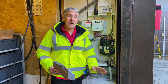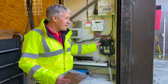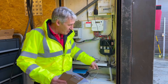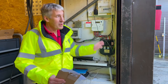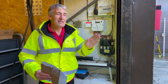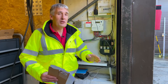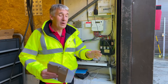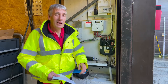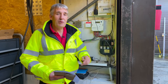We certainly know this building has a substantial three-phase electrical supply because we can see the intake behind us — we can see the cable vanishing down through the wall and underground — but what we don't know is does it turn left or does it go right, and is it going to be directly in the area where we're going to be installing our EV charger? The answer is on this drawing here that I obtained from the distribution network operator, which in this area is Northern Power Grid.